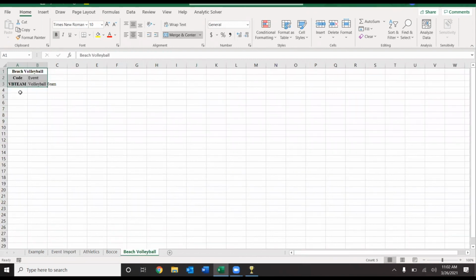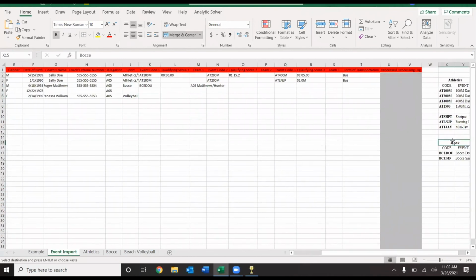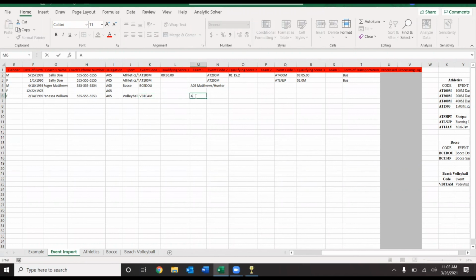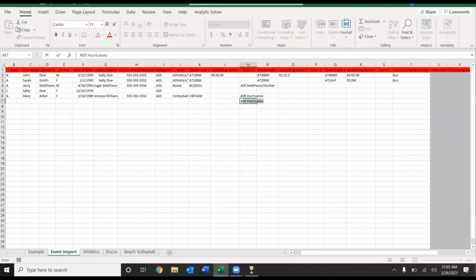There's only one code, so I think I can remember it. But again, if you need to, you can copy and paste it in. No need for qualifying score, but the team name for this is going to be Area 05 Hurricanes. And you want to add everyone in underneath them with that Area 05 Hurricanes.